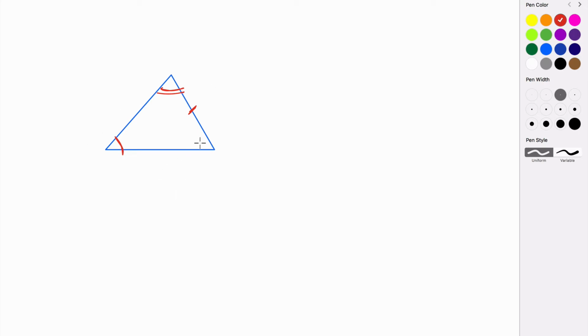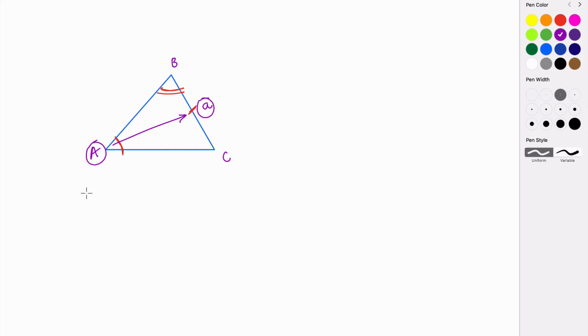So what do we use? Well, there are a couple of things that we can use. And in this particular case, we'd use something called the law of sines. And in order to use the law of sines in our triangle, we need to be given something called an angle side pair. So if we were to label this triangle, let's say it's A, B, C. An angle side pair is just when you're given an angle, let's say angle A, and the side length opposite it. So we know angle measure A, and we also know side A. So we're given this angle side pair, so we can use law of sines.